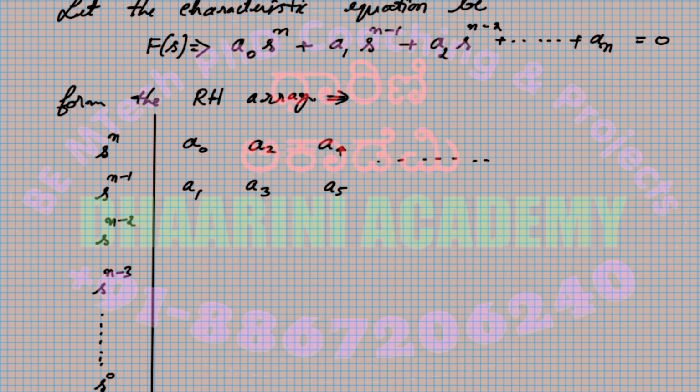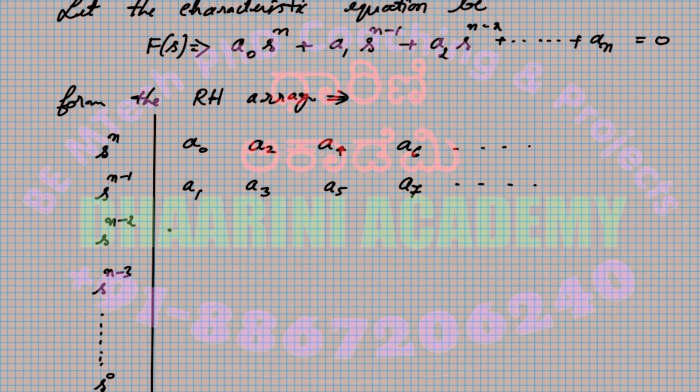I'll write a few more terms so that I can show you the calculations required. So this is a6, a7, then both of them will continue like this. If a term is missing, fill 0. Let me assume that I don't have an a6 term, but I need it, you put 0. Like that, you keep filling this. This is the first step.